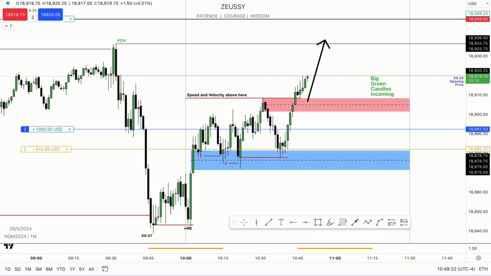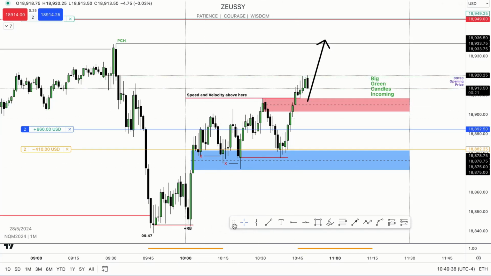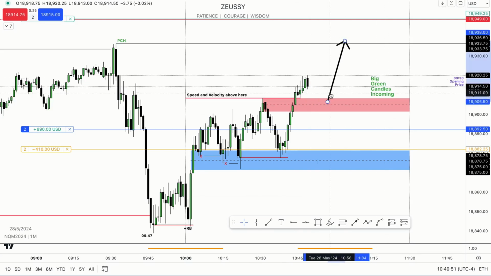I believe they did everyone rather dirty with this leg lower. Maybe I trailed my stop too aggressively. However, I'm really not a fan of the way that they did this run lower, but it also showcases why this environment was not preferable. And that's why I'm so happy that I'm simply on a demo account this session, simply monitoring and tracking price.